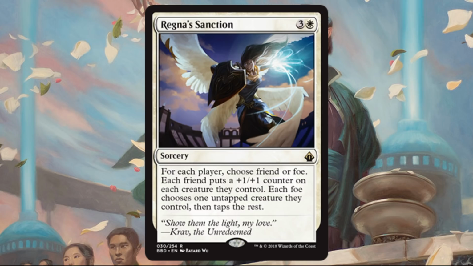Now, if you don't have the board presence to do that, you can do other things with this too. Like, for example, if someone's really far ahead, you make them the foe, everyone else the friend, and kind of team up to put that person back a little bit. That's another way to look at this.